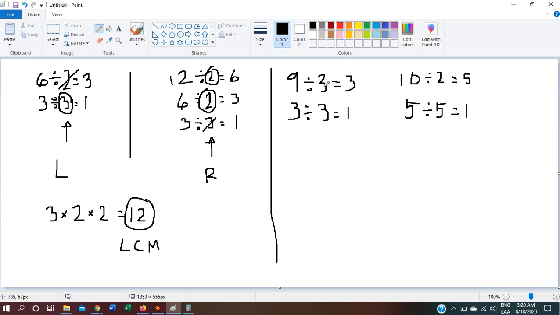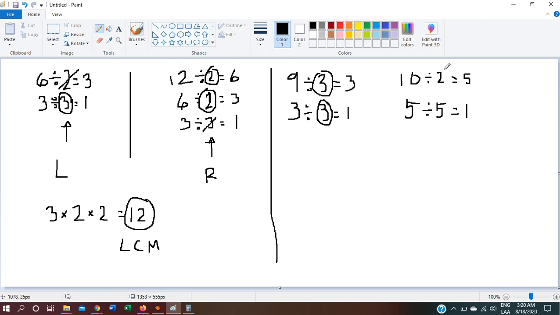So in here, how many 3's are there on the left side? 1, 2. How many are there on the right side? None. So this one, I mean, both of them win. So we have finished with the left side. Let's start on the right side.